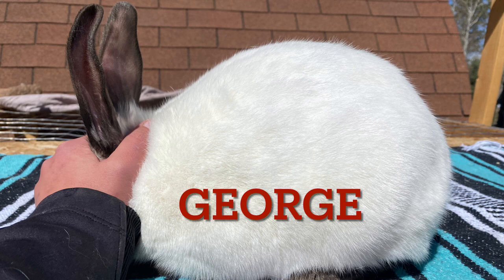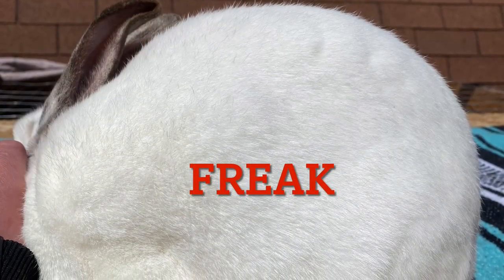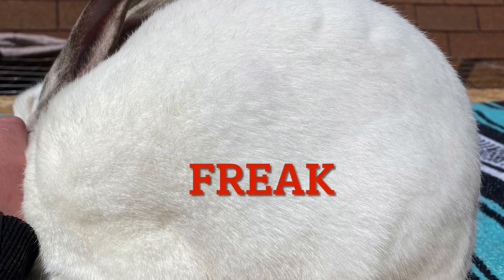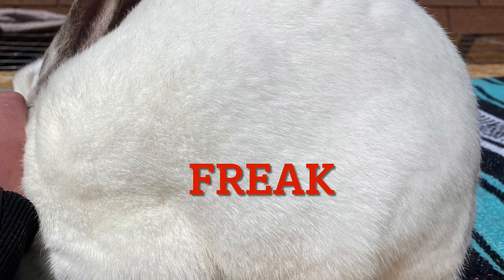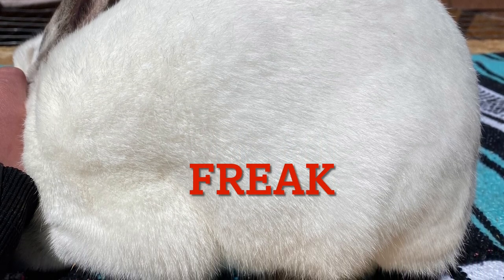Hindquarters are to be broad, deep, smooth, and well-rounded, with well-filled, firm flesh. Lower and back sides are to be well-filled. Hindquarters are to be slightly wider and deeper than shoulders, with enough depth and width to indicate roundness when viewed from any direction. The loin is to be broad and deep, with long enough width to blend into the hindquarters and midsection. Faults: narrow, flat, pinch, undercut, choppy, bony rump, weak loins, protruding hip bones, and rough over spine.